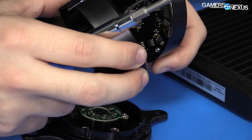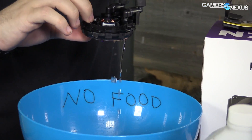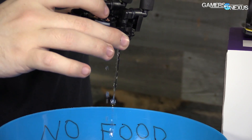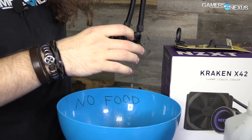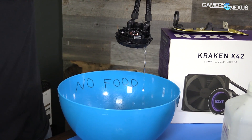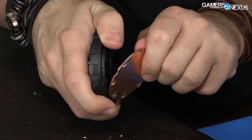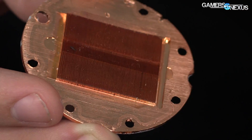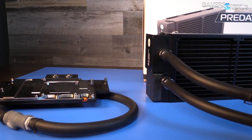Internally, the unit is pretty familiar to most Asetek cooling solutions. There's an in and out valve connected to barbs with double elbow bends for posable tubing, rather than the tubing that juts out of the top of the Corsair unit. The tubes are made of the same permeation-resistant rubber found in the previous Kraken coolers, now with a braid — similar to EVGA's Gen 4.5 coolers. The internal design uses a copper cold plate with micro fins through which propylene glycol flows, bringing heat up to an aluminum core radiator.